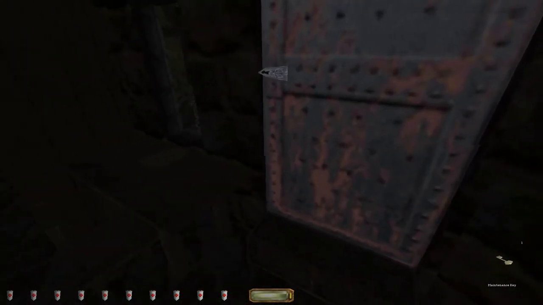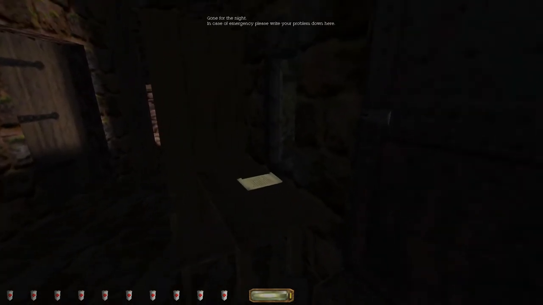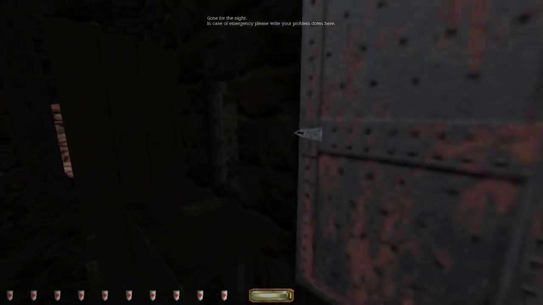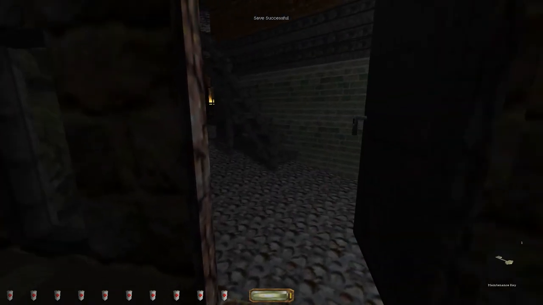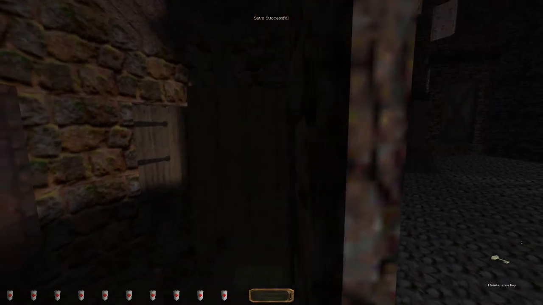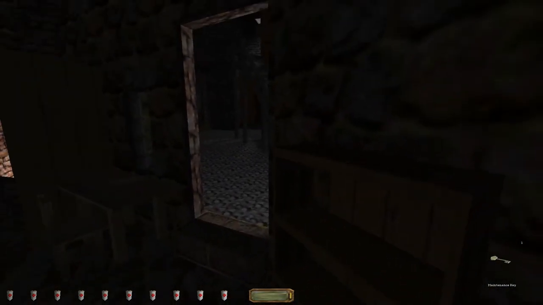So here we have a maintenance key. This key is very important if you want to get all the loot. You don't actually need it to complete the mission, but it does give quite a few opportunities. Guns for the night. In case of emergency, please write the problem down here. Okay, so this key also unlocks this door. And let's wait for that beggar to go away.